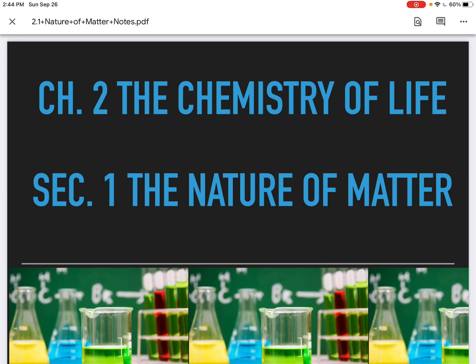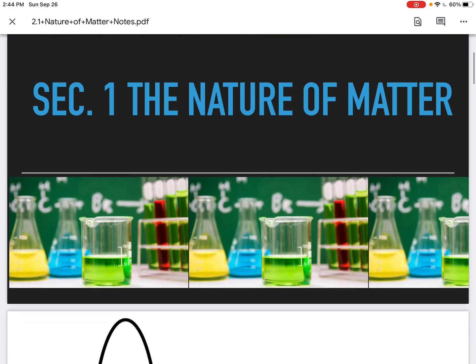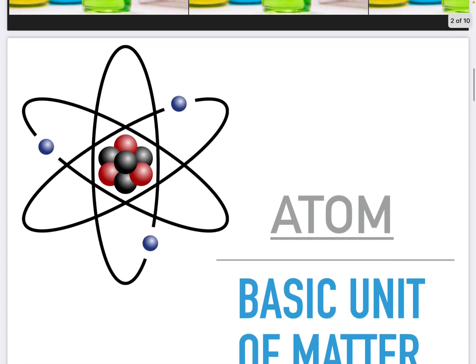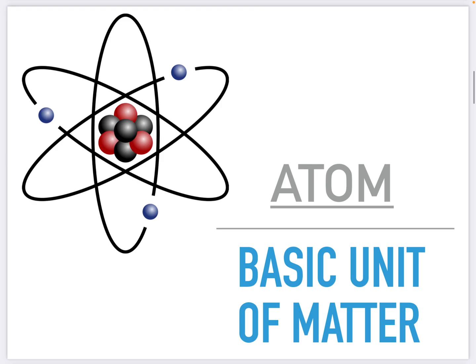Hey guys, today we're going to be talking about Chapter 2, The Chemistry of Life, Section 1, The Nature of Matter. So you probably remember most of this from middle school, but we'll just go over it very quickly. First of all, the basic unit of matter is the atom. So we'll be looking at the structure of the atom.